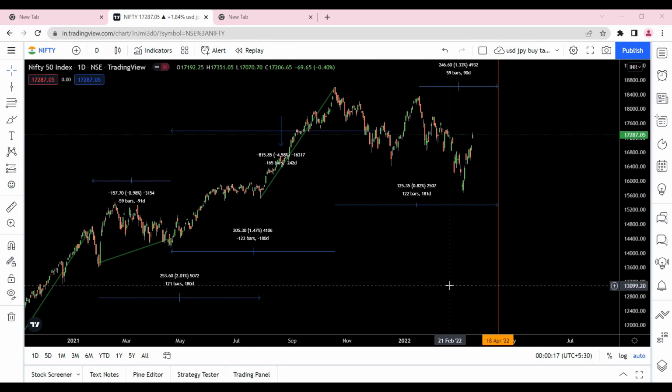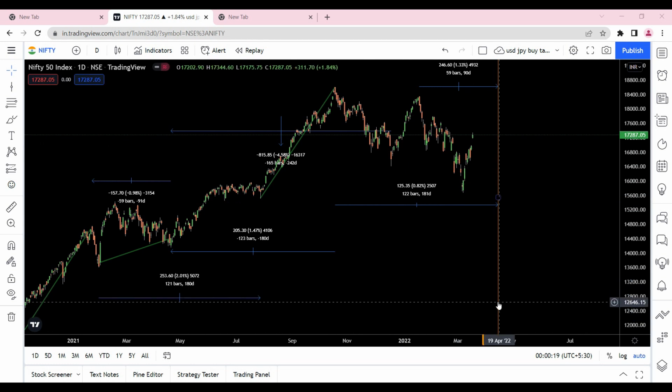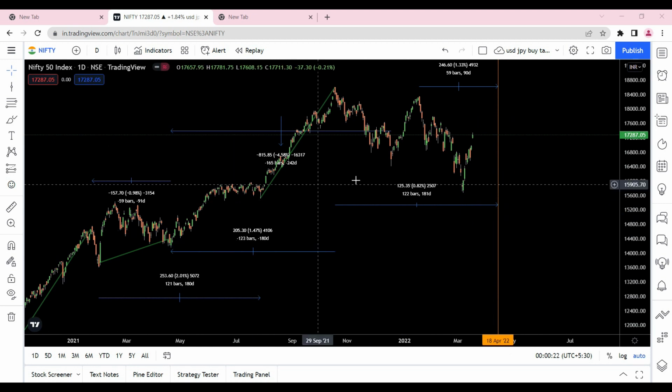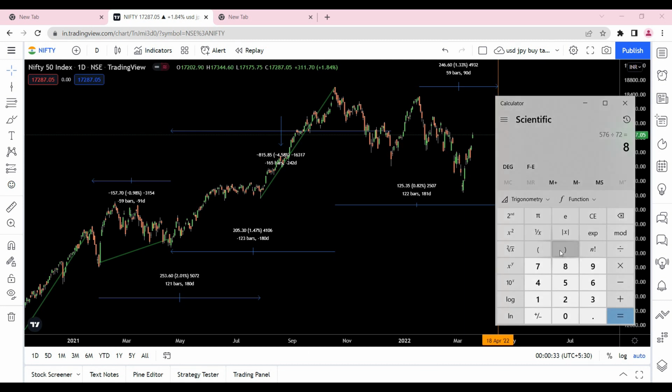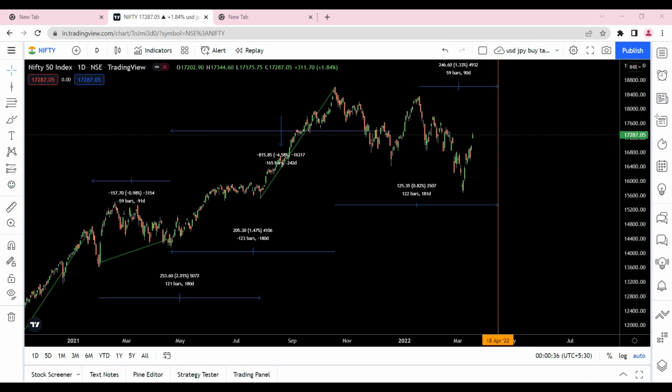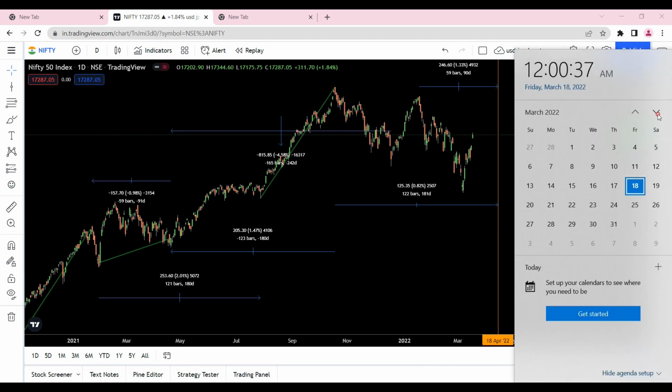In the same way, I'm expecting good movements on April 18. Lots of cycles and so many factors coming into play during that date. April 18th is on Monday, if I'm not wrong. Yes, it's actually on Monday, and 14th, 15th is going to be Good Friday. 14th, some other holiday, I think. So there will be a gap of 3 to 4 days. You can expect a nice rally or higher low on that day, on Monday.